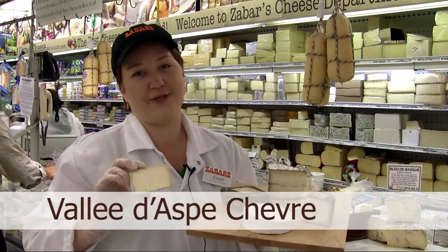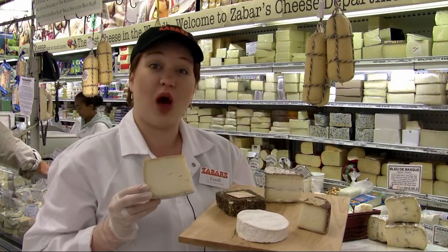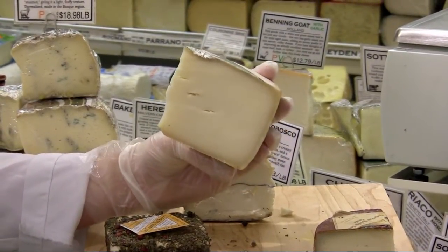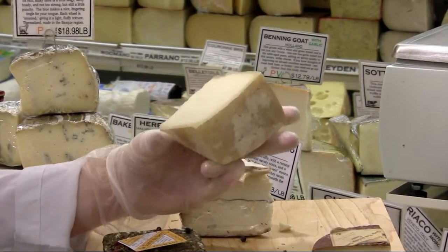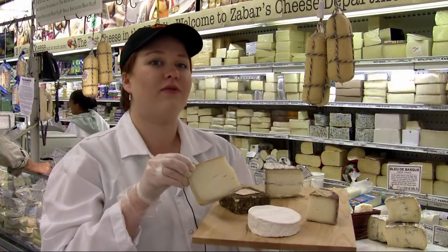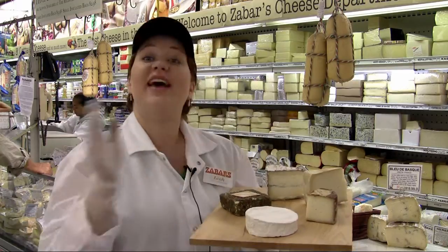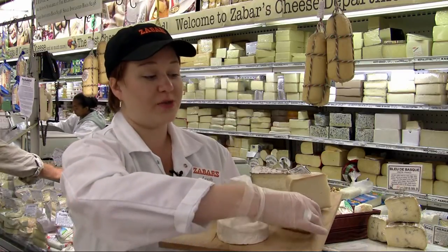Next, speaking of France, is Vallee de Chèvre. This cheesemaker is one of our favorites. We work with them personally. They are the most wonderful people. This is their raw milk goat tome. It is firmer than everything else we've had on the plate so far, but semi-soft, earthy, a little bit of nuttiness. The goat only comes through in the end in a very subtle tang. Beautiful rugged rind. It is made from raw milk, and it is farmstead, meaning that everything from the milking of the goats to the cheese production to aging until it's shipped to us here in the United States is done on the same farm by the same family as it's been done for hundreds of years in the Basque region of France.